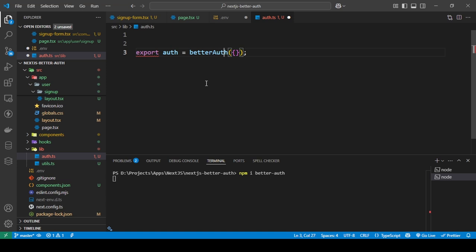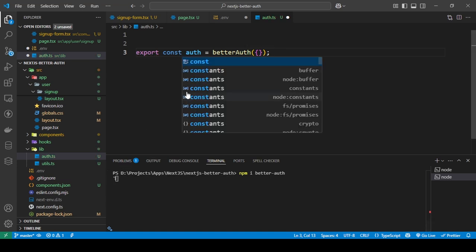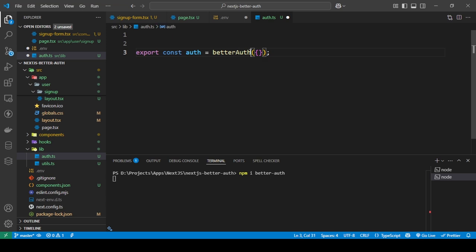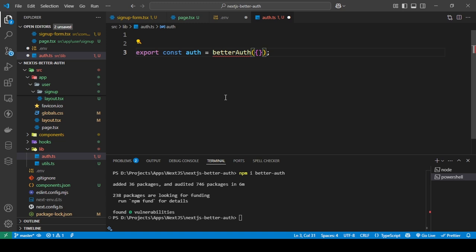Oh, you need to make this a constant, and you need to import this in. I don't really have this installed yet, so that's why I'm just going to wait for this to finish. Okay, it's finally done.